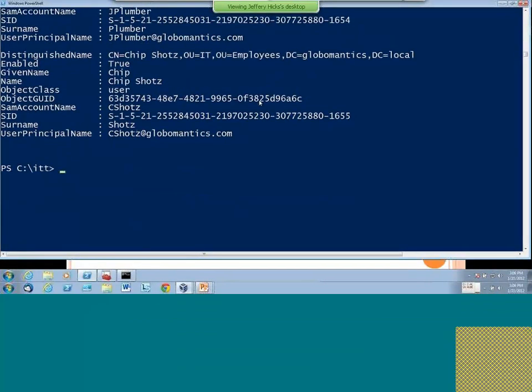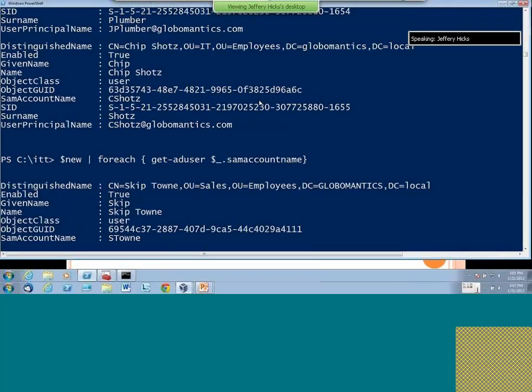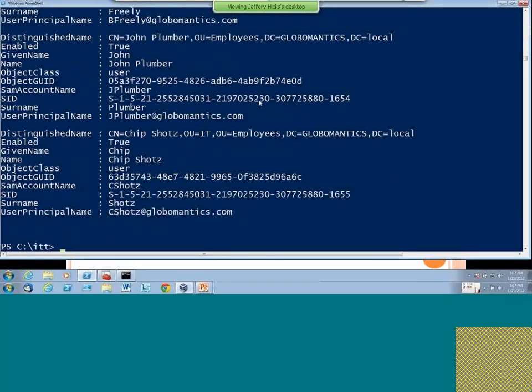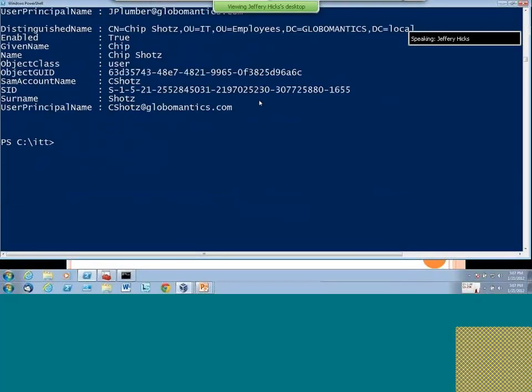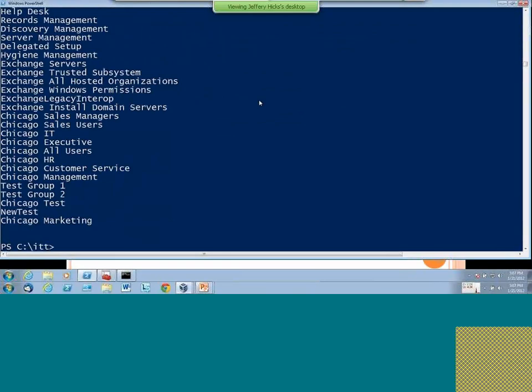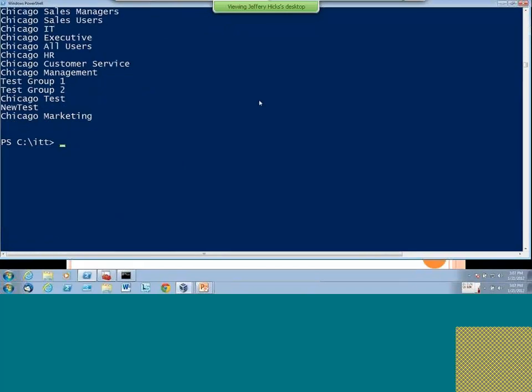All right, so let's get these accounts. Let's add them to some groups. Right, so there, I just want to show you, I got the accounts. They do exist, so I retrieved them again just to show that there was nothing up my sleeve. So what I'm going to do, because some of these people are in Omaha, I'm going to add them to the Chicago sales group. So this command will call Get-ADGroup. All right, so here are all of the groups in my Active Directory domain. And the command will make it very easy to retrieve that.